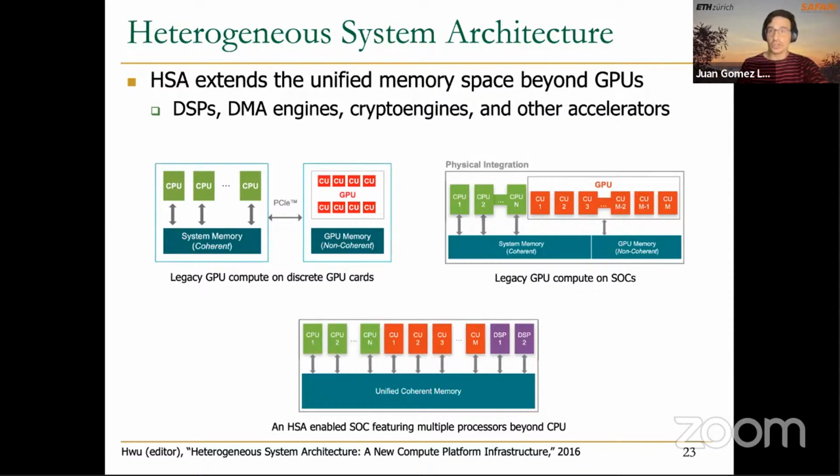The HSA architecture, same as the unified memory in NVIDIA GPUs, allows to have a unified view of memory for CPU cores, GPU cores, and maybe other accelerators like DSPs as well. So essentially, the key concepts that we are going to explain in this lecture today apply to both NVIDIA architectures after the Pascal architecture and after CUDA 8, and also devices from other vendors, for example AMD, that follow the HSA architecture.